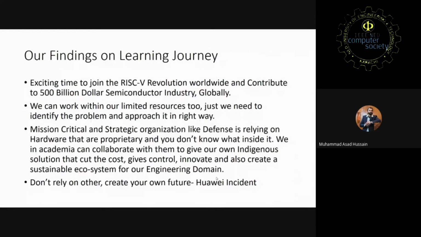You are all very much aware of the Huawei incident that happened at the end of 2019. So it's time not to rely on others. You have the technology, you have the resources available, everything is there, mentors are there. It's an open source community. You can ask in the community whatever problem you are facing, and you will find the solution to it.